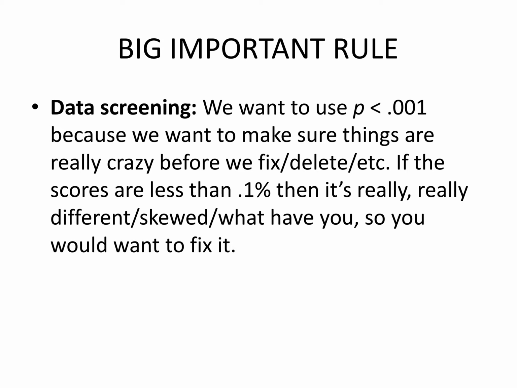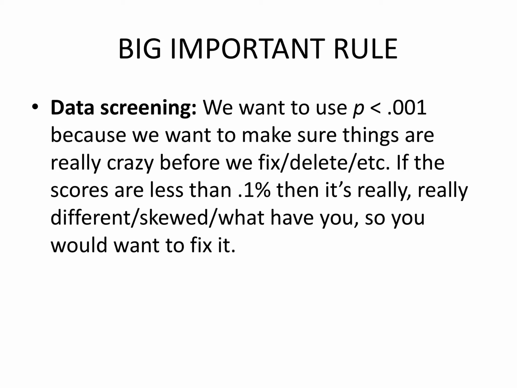So that means that the scores are less than 1% of everybody else, or they're so different from normal that maybe now it's time to fix it. So it's going to be really, really bad before we decide to fix it. And so this is kind of like if your car is having problems and you decide to wait until it's pretty much ready to explode before you fix it.